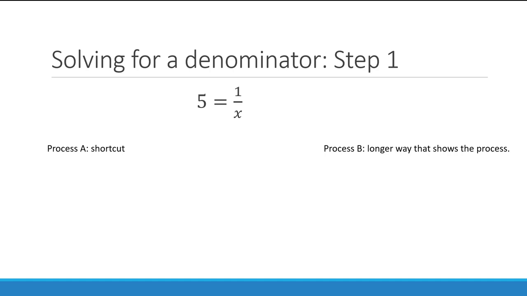In the first one, which I'm calling the shortcut, this is where you may have learned that you can just invert both sides. So you can invert the 5 to make it 1 over 5, and you can invert the 1 over x to make it x, or if it helps you can think of 1 over x being flipped to x over 1, and then that x over 1 just becomes x. This would mean that x equals 1/5, and that's really handy. The only problem with that is it doesn't really show you exactly what's happening, and because of that, if you're solving more complex problems you could get a little bit lost when that trick doesn't really work. So let's think about the longer way here.